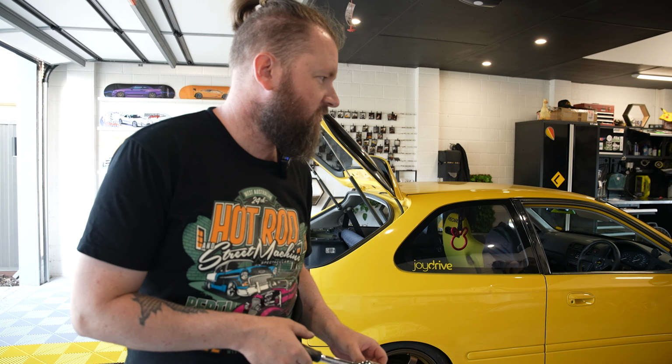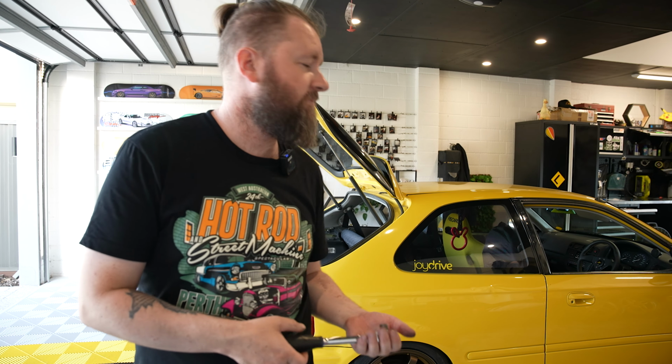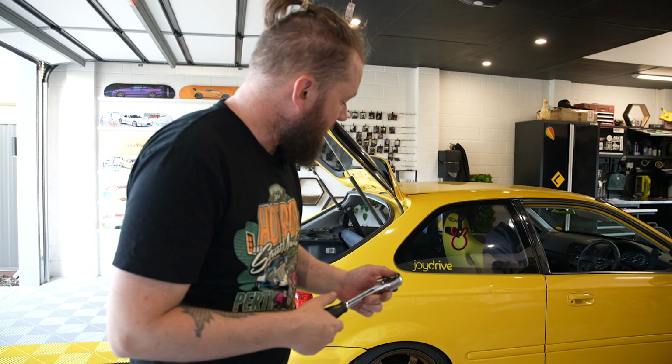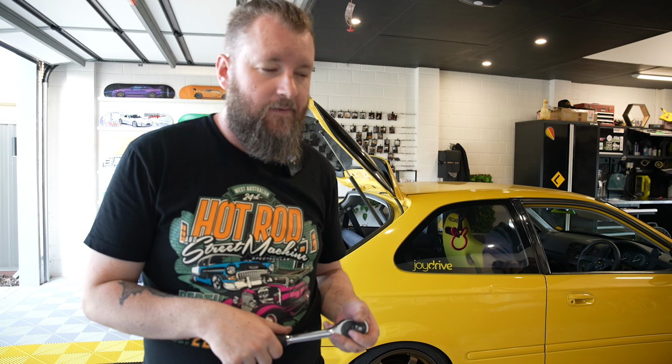Like, I have to compromise, unfortunately, in Western Australia. So if anyone wants to know any more about that, jump in the comments down below and I'll answer all the questions. But unfortunately, it means I'm probably gonna have to raise it. I think realistically, probably about 5 mil on the front and maybe about 8 mil on the rear or something like that. Camber on the rear is actually perfect. So I'm stoked about that.